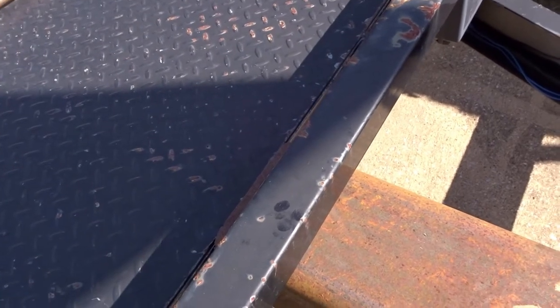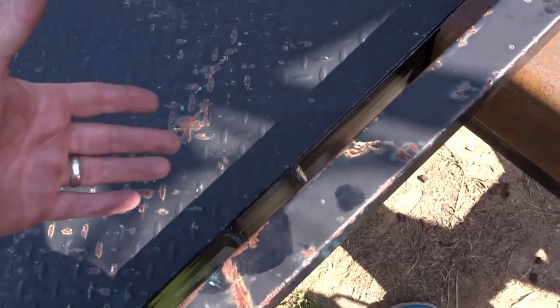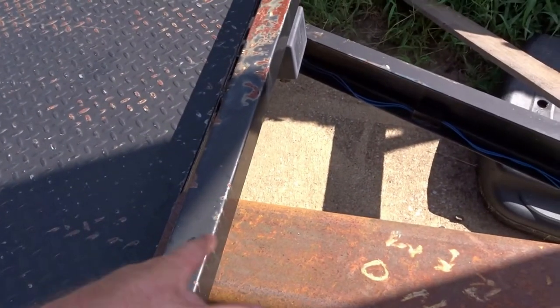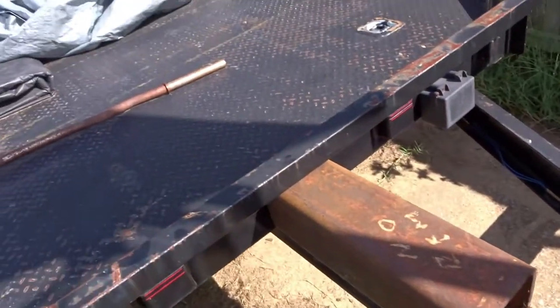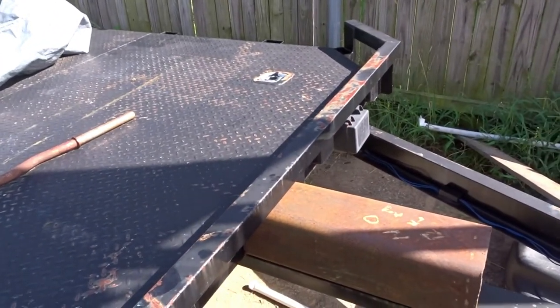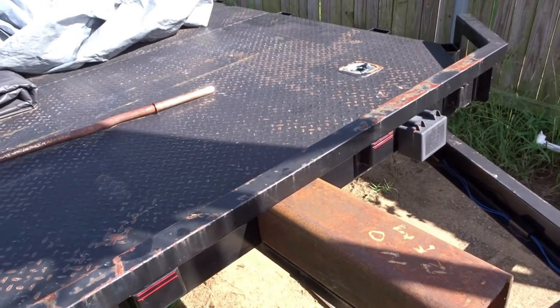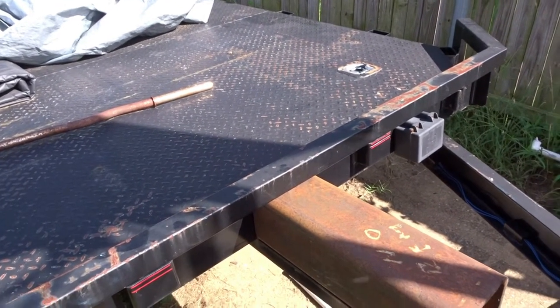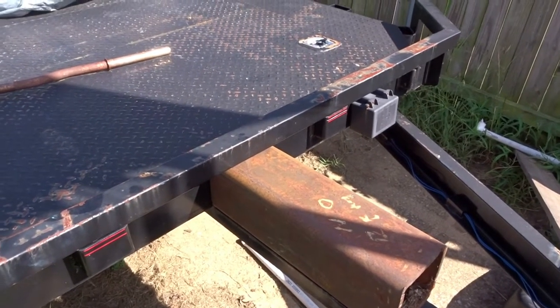It's too hot to really do all of this stuff, and I will have to move this trailer to the front. See, that's all sweat. Plus, I have to move this trailer up to the front so I can weld on it and cut it and all that stuff. And so we'll do that another day. So, all right, I'll get back with you. It might be a couple days from now, but I'll get back with you.